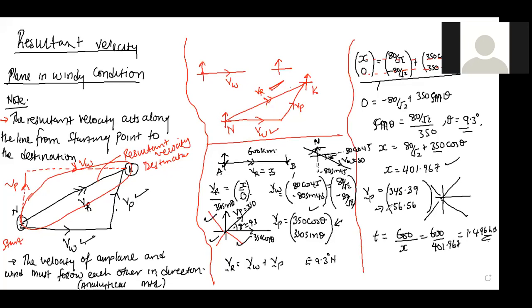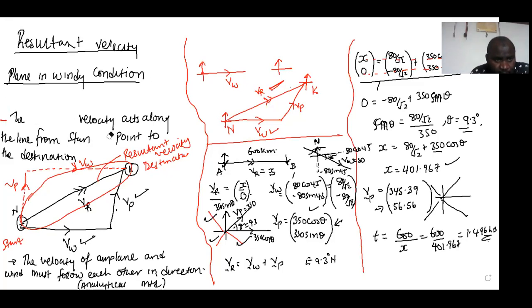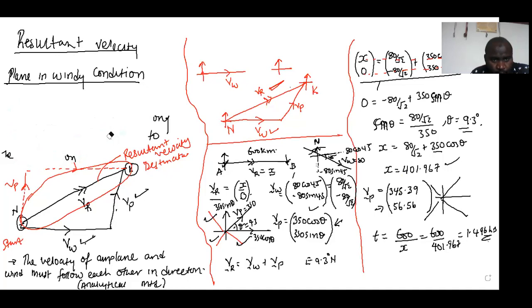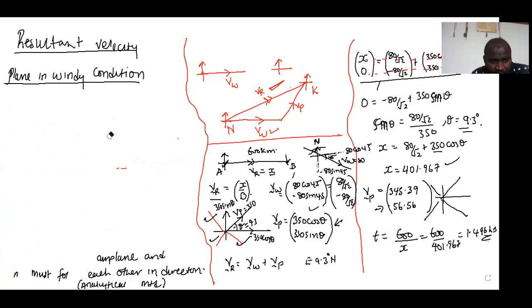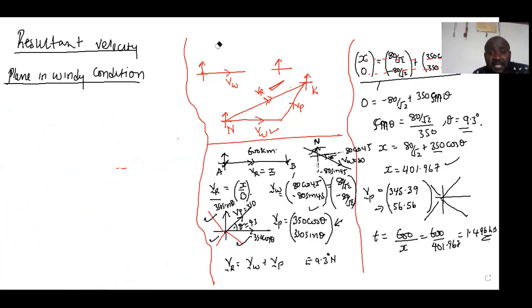Excuse me, teacher. Yes, please. My question is, what if after substituting for theta, you get negatives? What do you do? I'd answered that one, but okay, let me go through it again. Let me use this space and I show you. Guys, all of you pay attention on this one. The guy's question, I think you've heard it. What if our theta was big? For example, 110. Do you know cos of 110? It's a negative, not so? Let's assume if theta was 110, can you get me the value of VP?